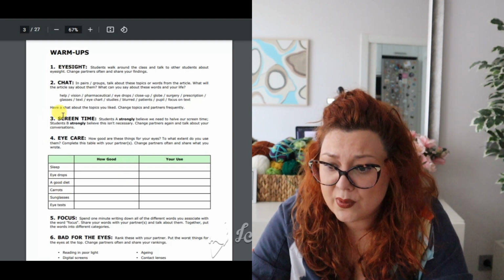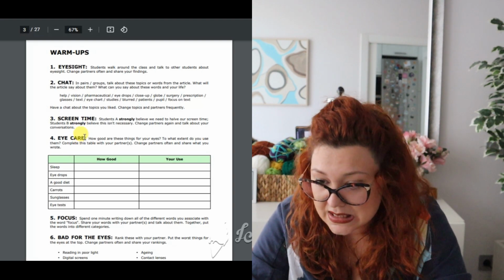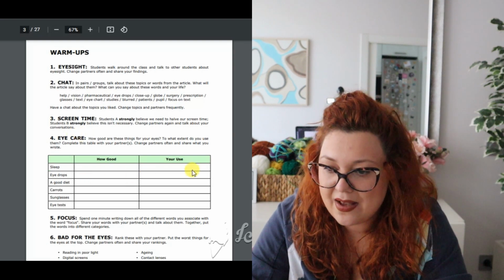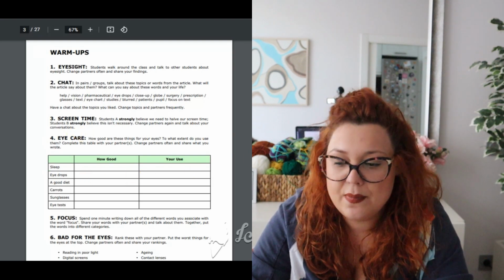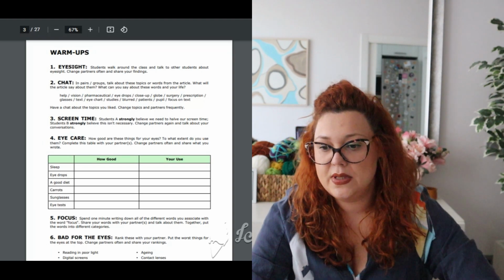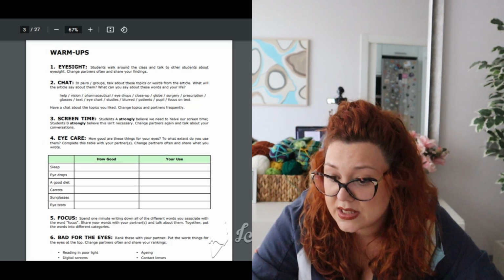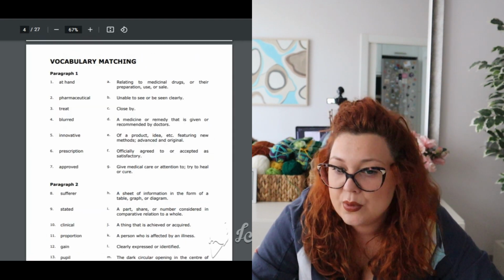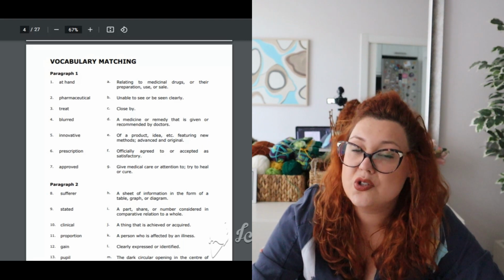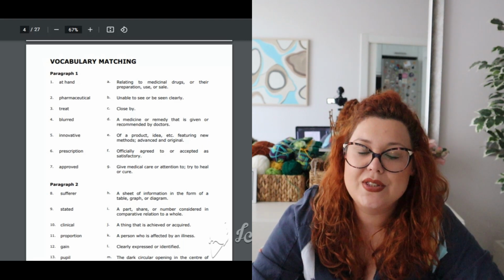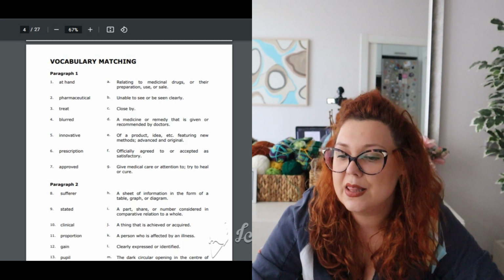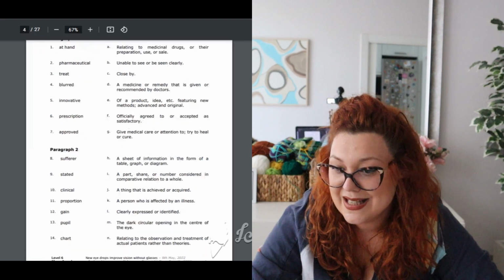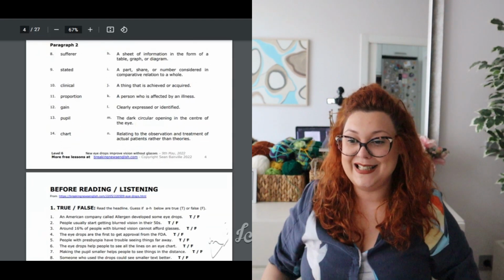I just start with number 4, I care, because this is about eyes, right? And I start asking questions. This is, of course, after we've explained all the new vocab and so on and so forth. So I would start with number 4 and continue with number 6, where they have to rank certain concepts and talk to the partner. What Breaking News English does is recycle everything. So they recycle every little thing, every type of word, every sentence used in the articles. So by the time you're done with it, you practically know it by heart.